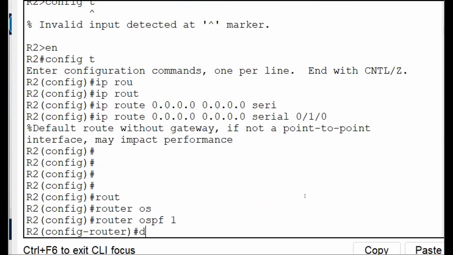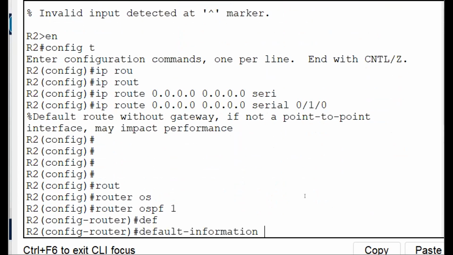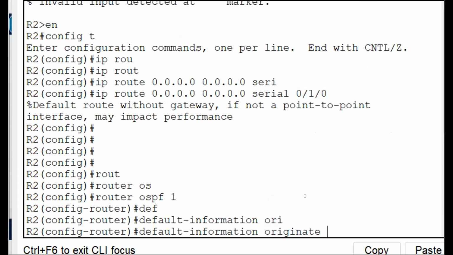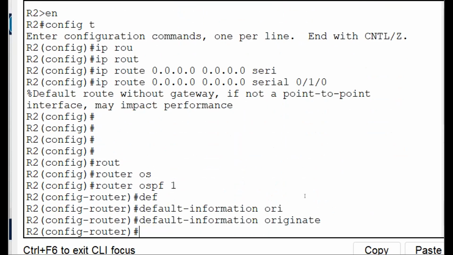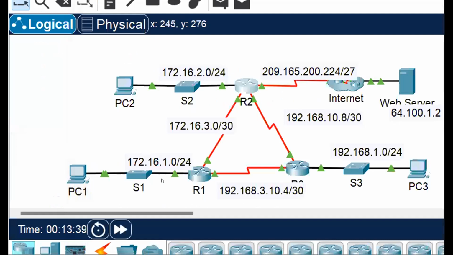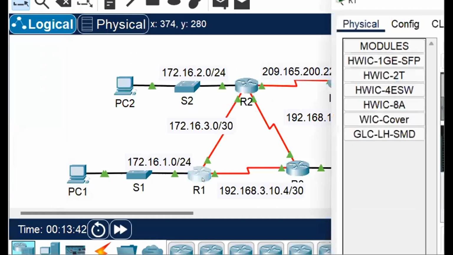To propagate it, you use the command default-information originate. Press enter. So what it means is, if we go to router 1 now, we should be able to see the default route. Okay, where's router 1? Where PC1 is going to be pinging from.